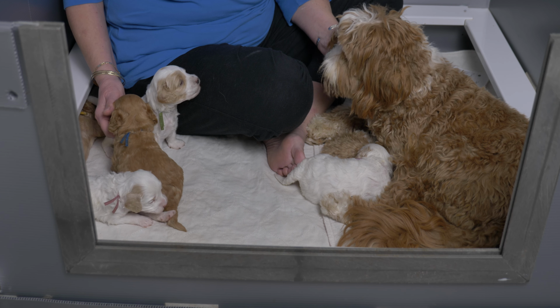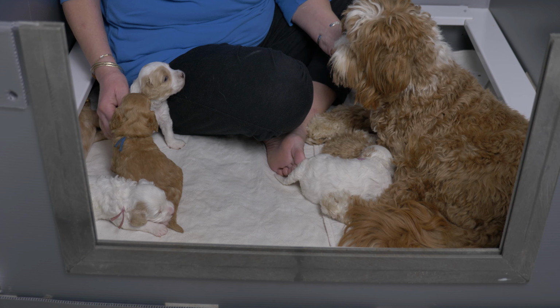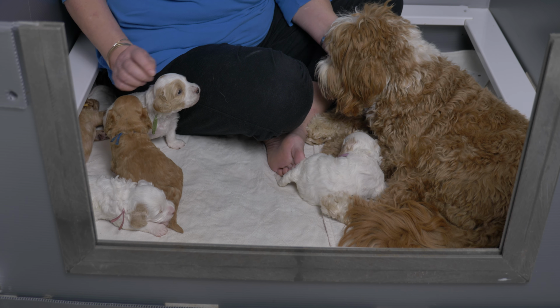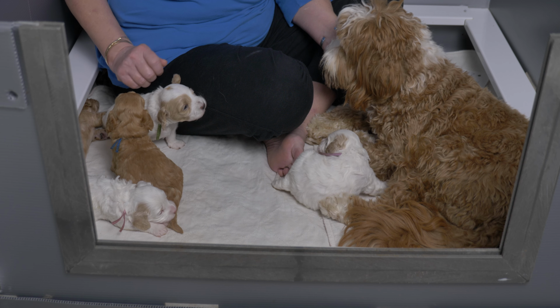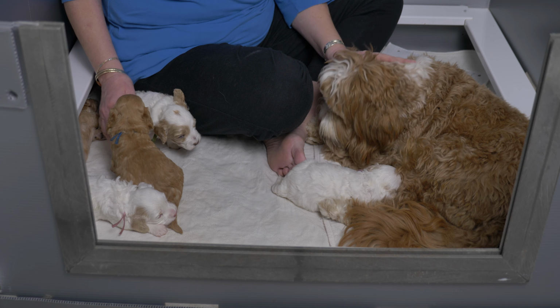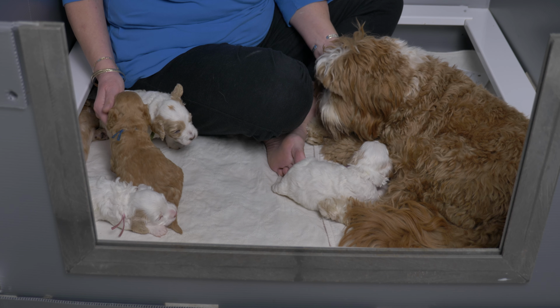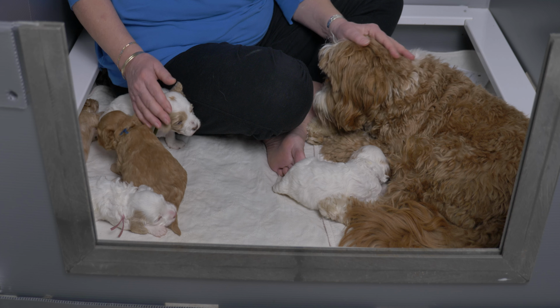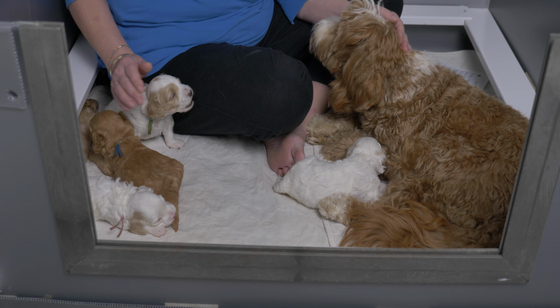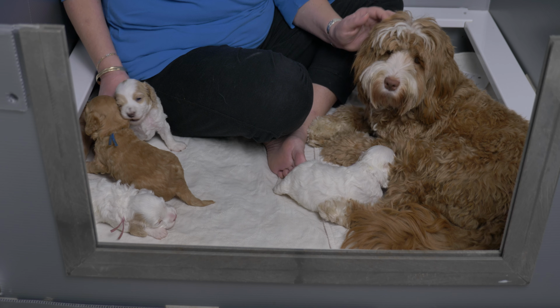So Blue is the heaviest puppy right now, but he is definitely not one who's growling or telling anybody off. That's more likely to be Green, who's quite vocal right now, and he'll be the one who's charging around and saying, hey, you go over here, and you do this. But don't be thinking that this is their temperament that they're going to go home with. They are going to change within the day.